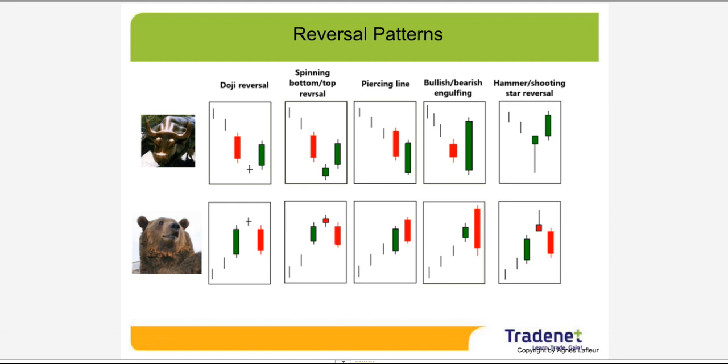These 5. Okay? By the doji, the spinning bottom, spinning top, and the hammer reversal, you always have reversal candles, like the doji or the spinning bottom, top, or the hammer or shooting star. This is the reversal candle, which I call a reversal candle. This is what's showing you that the pullback tends to be over, okay? So this is the end of the pullback, and maybe the reversal is coming.